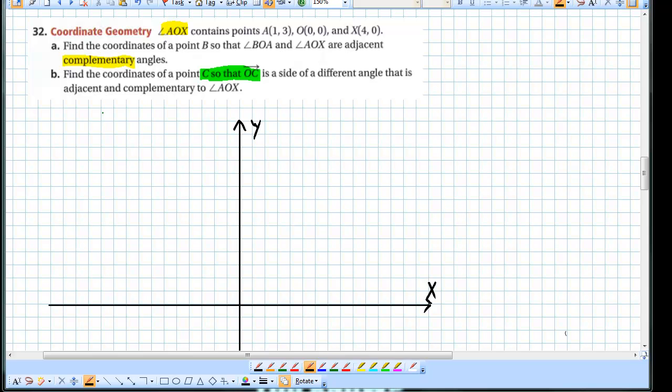All right, here's how to work number 32. Let's say we have, first let's plot the points they give us. Just plot all the information they give you. Again, I like my scale to be, instead of just going 1 over and 3 up, these points are too tight and I don't want to mess with my zoom too much.